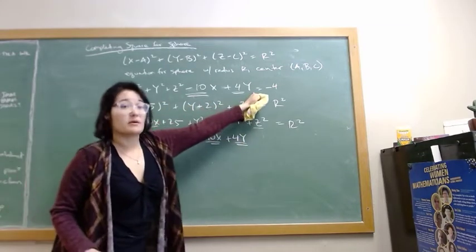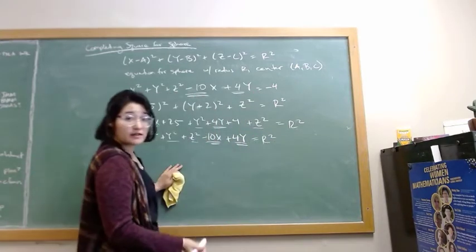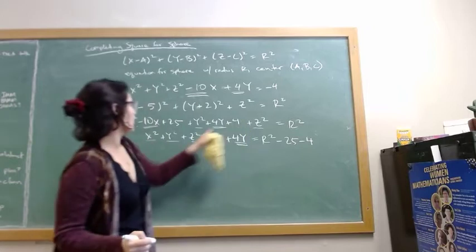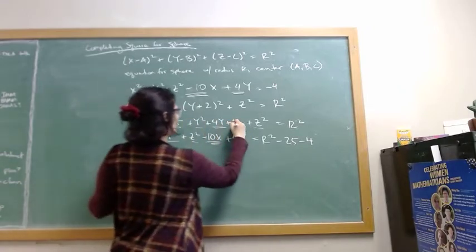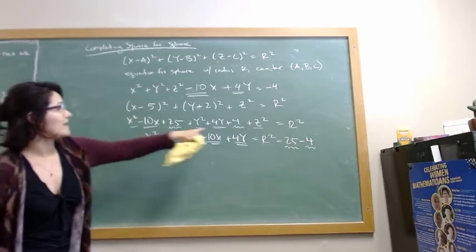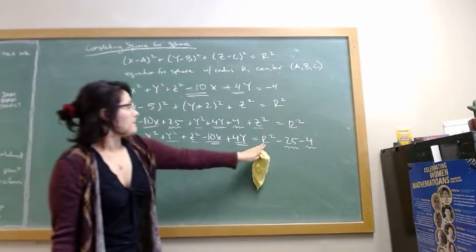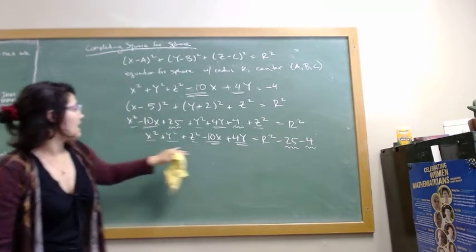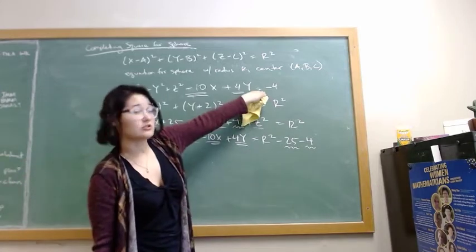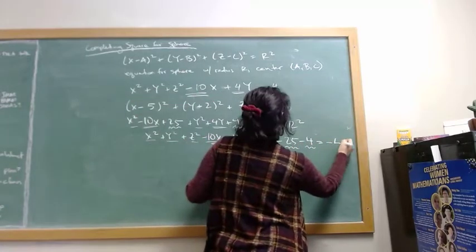Before, this is where my equation stopped. So I'll go ahead and move those to the other side. I said this was equal to r squared. I'm going to subtract my 25 and subtract my 4. I just moved them to the other side. I indicated everything with lines so you can see where it came from and where it went. Now I know that since the left-hand side matches the left of my original equation, the right should match the right of my original equation. So I should have, that's minus 4.